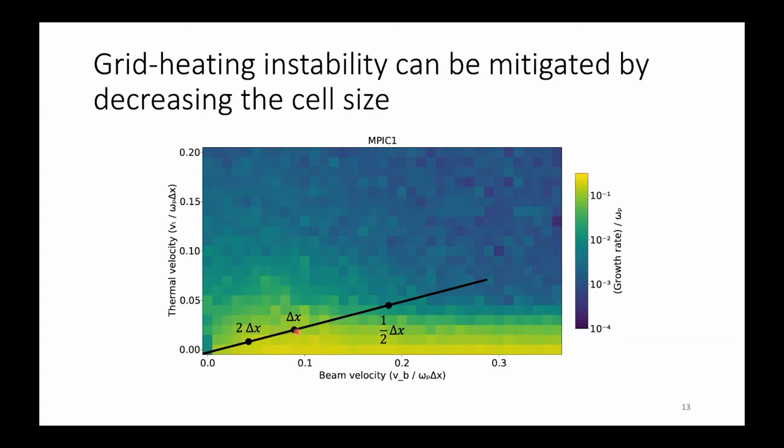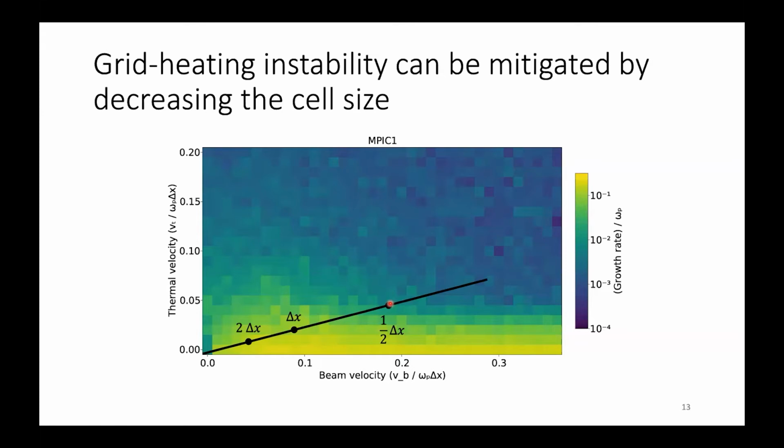And so from here, we could choose to, for example, use a cell spacing that's twice as large, but of course that's going to make the Debye length even less resolved and pull us further in here into an even more unstable region. What we are forced to do is use a finer grid with more grid cells out here, which then puts us in a region where we are able to stably run our simulation. Unfortunately, as we've previously discussed, that is slow. And so we don't really want to do that.